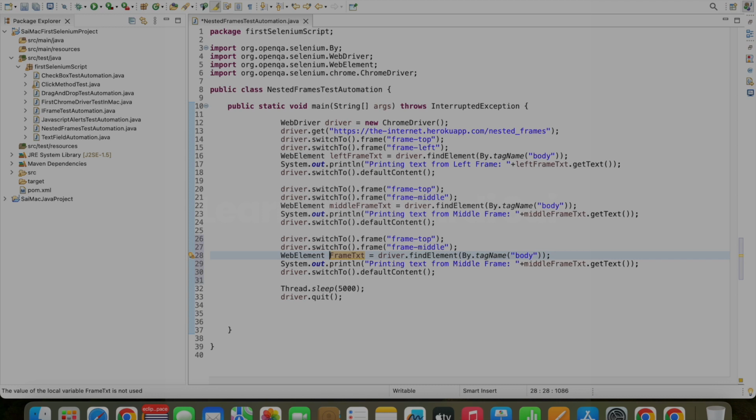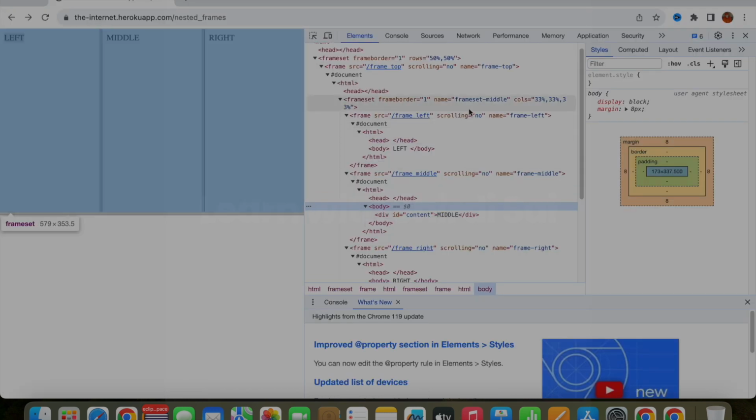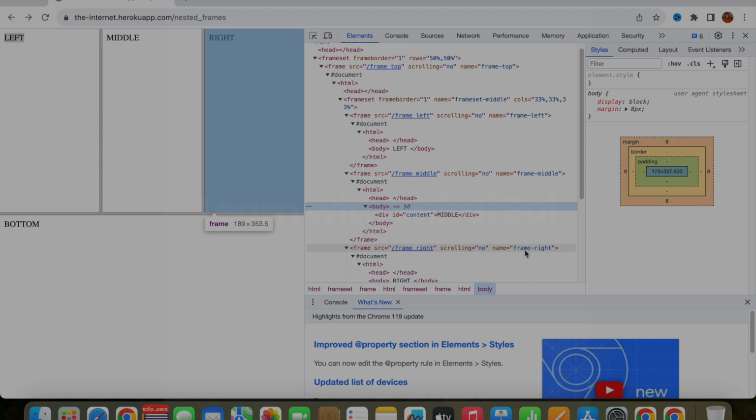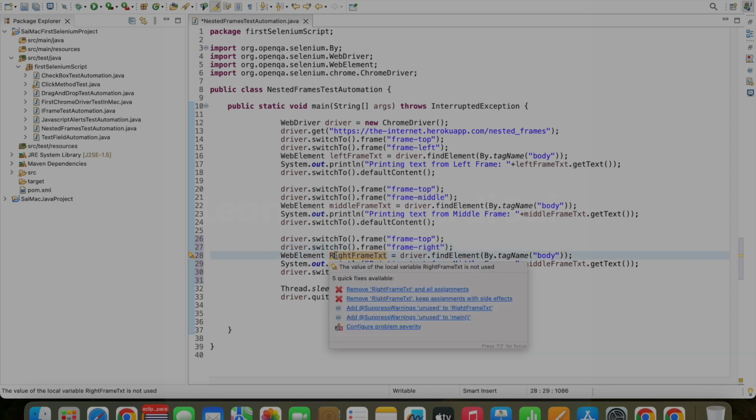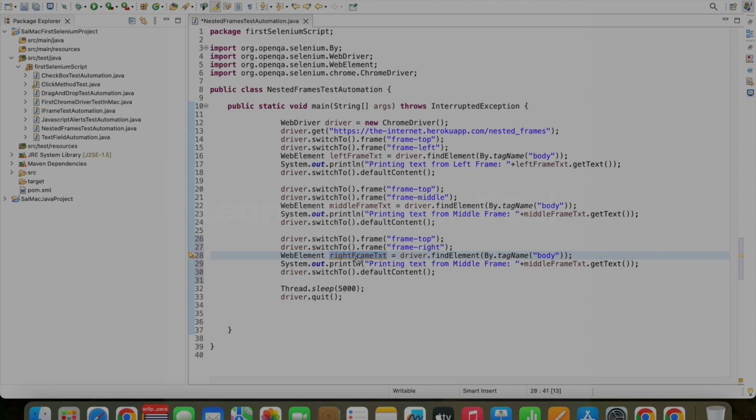So here I am giving right frame. Here I am changing this to right. Here the name is frame right. So I am giving right, and I need to pass this one to the get text printing.